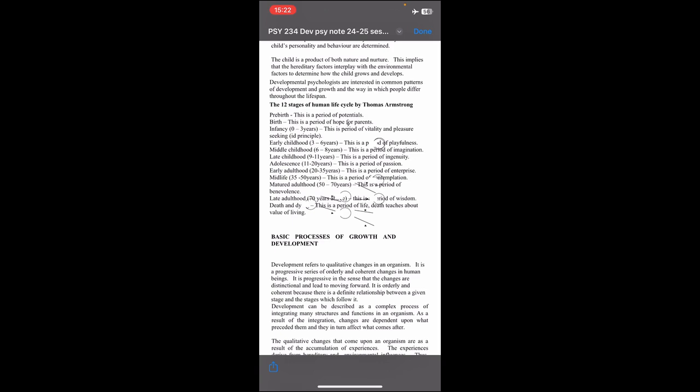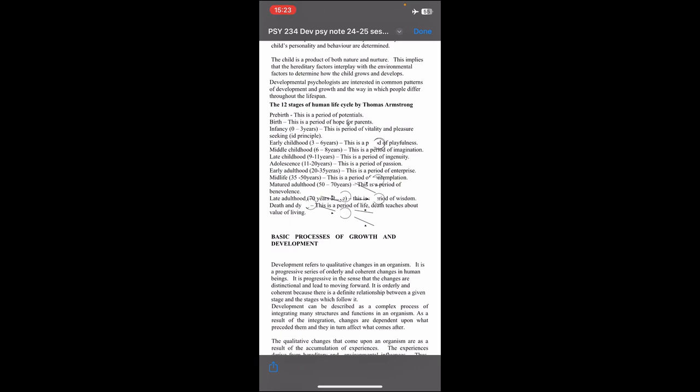Your parents are now hopeful. Oh, my child will be this, my child will go to this school, my child will do this. The parents are just hopeful. There's a period of hope. Now, from 0 to 3, let me explain something. From 0 to 3, if you are near a child, you see that the child doesn't care if there's no food in the house or if there's nobody to help it. The child is crying. The child's needs are always first. And if you remember what Freud said, there are three, I don't know the term. There's id, there's ego, and there's superego, I think. So now with id, the id is subconscious, meaning that it wants what it wants now.